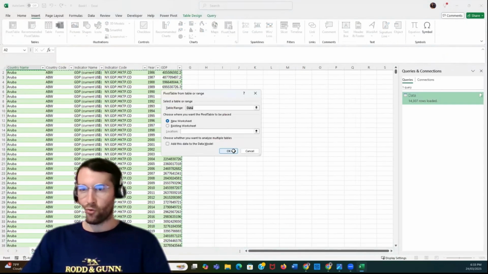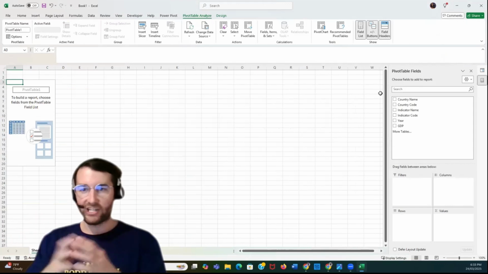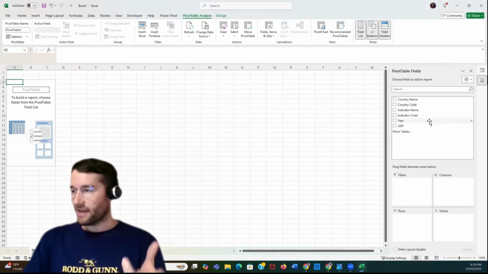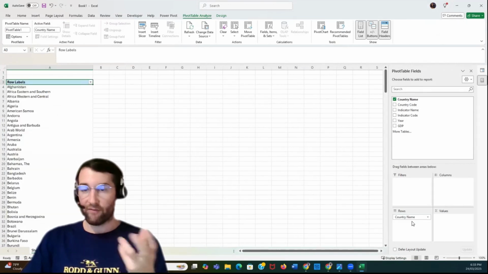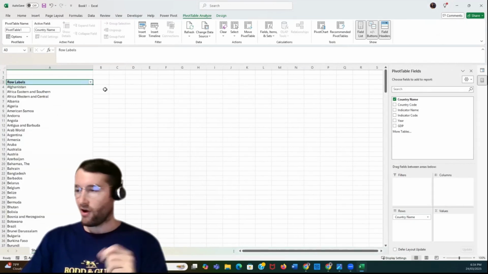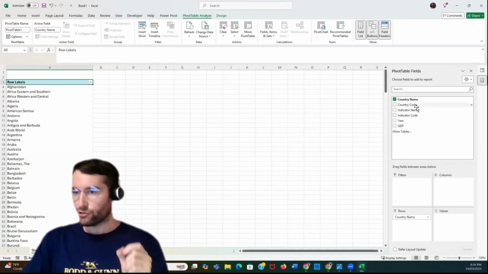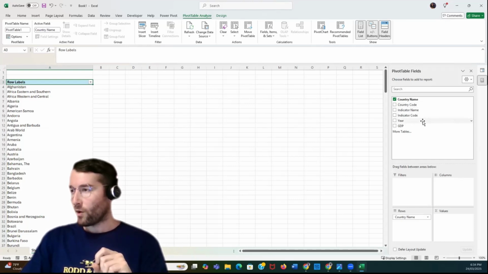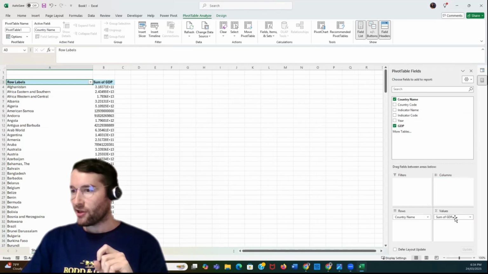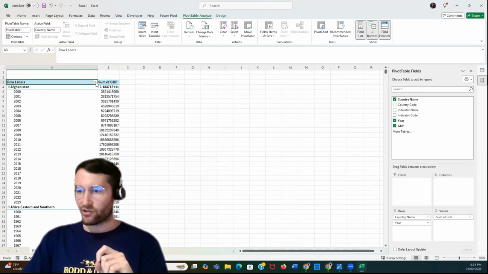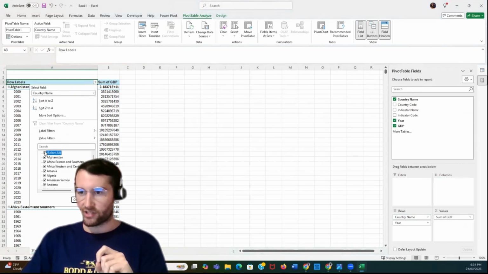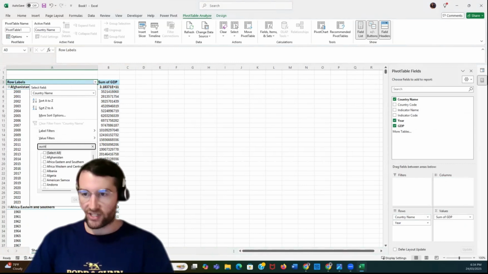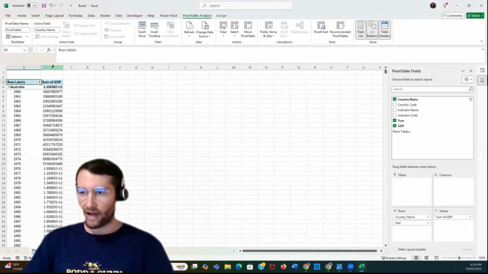Okay, we go pivot table. Okay, straight across the page here now. All right, so in this instance, we probably want to know country name. It's quite important. If I just want to know Australia, for example, I can filter out to Australia, which I'll do shortly. We want to know the GDP value, and we want to know the year. So straight away here, I'm just going to go to Australia, and we're just going to select Australia because that's the country that I'm in.